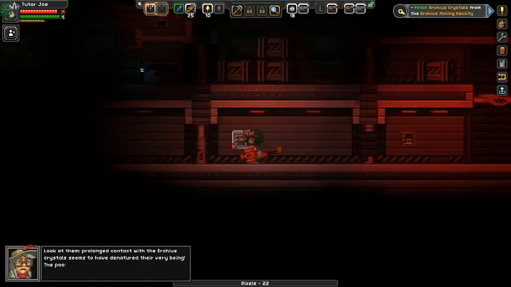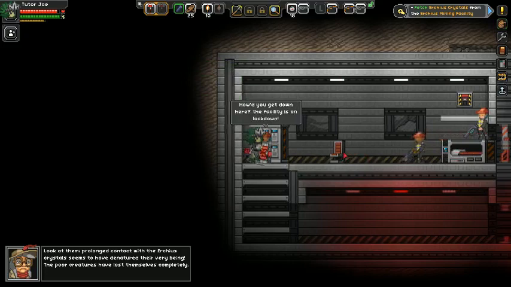How'd you get down here? The facility's on a lockdown. Guess I'm just that good, lady.